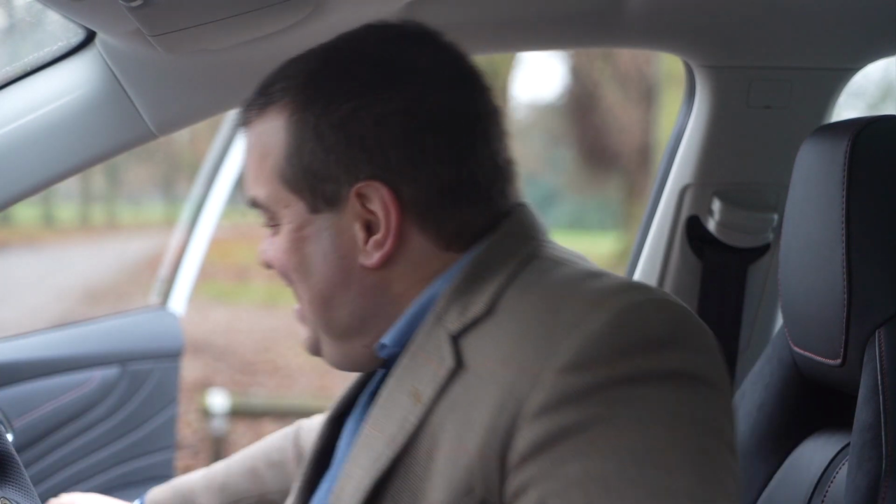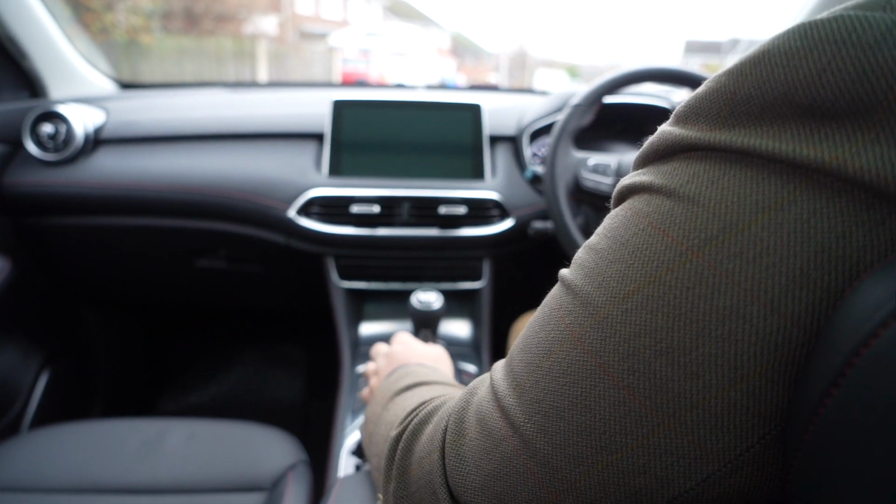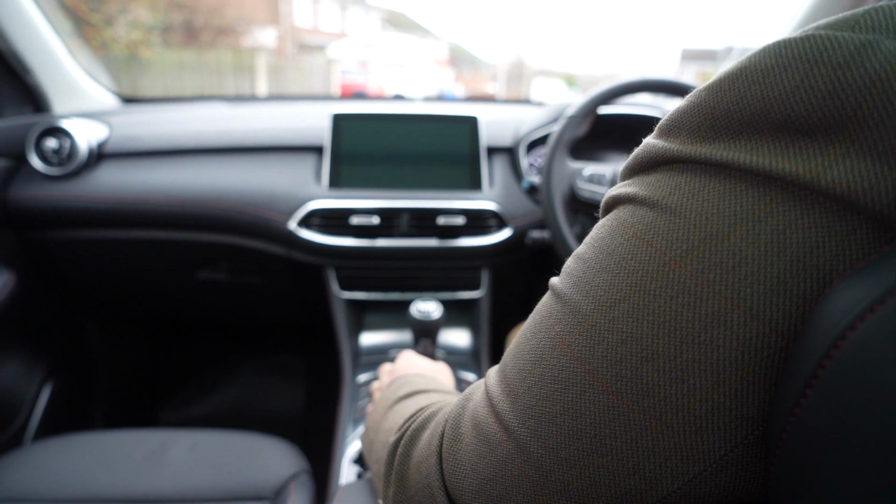It's very annoying. Right, in the driver's cockpit of this car, it is phenomenally good. We've got red stitching, that's reminiscent of a pre-facelift MG3 like the one that my lady wife and I have. We've got an electronic parking brake. I'm not a massive fan of these, but this one actually seems to be working quite well. It's got an auto hill hold function. We've even got hill descent control in this particular exclusive model.